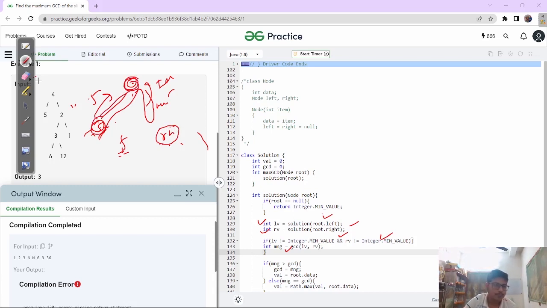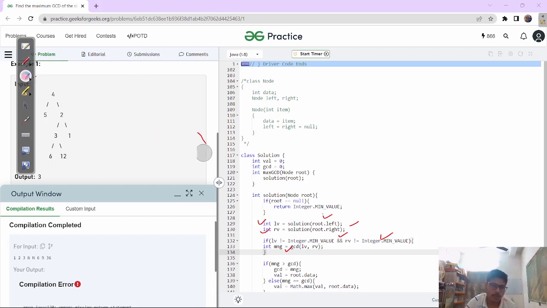Okay, I am telling this one second. I have two cases. Either there is one child like this, or no children. For this case also it has no children, so it will return the integer value. When it comes here, it will see that all are the integer value. So this condition fails.